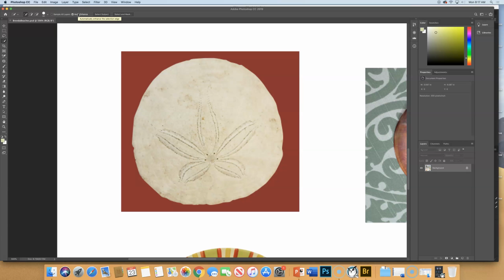So 9 times out of 10, you're going to want to have it on. Also, the size of your cursor: it's a fairly small brush size in comparison, so I'd have to drive around quite a bit to make sure it's all selected. If you want to make it a little bit bigger, use the right and left bracket keys on your keyboard, right above the return key.